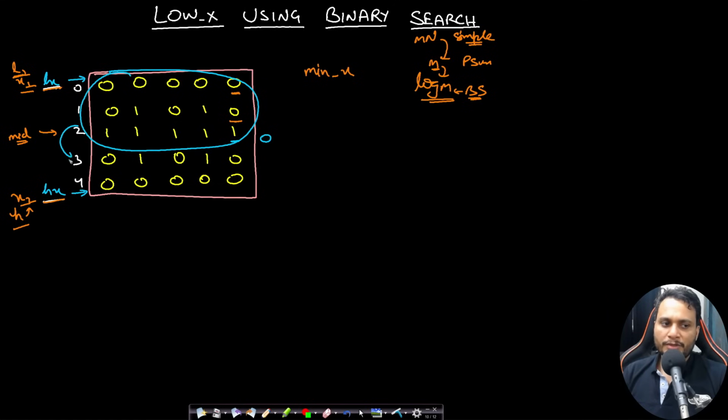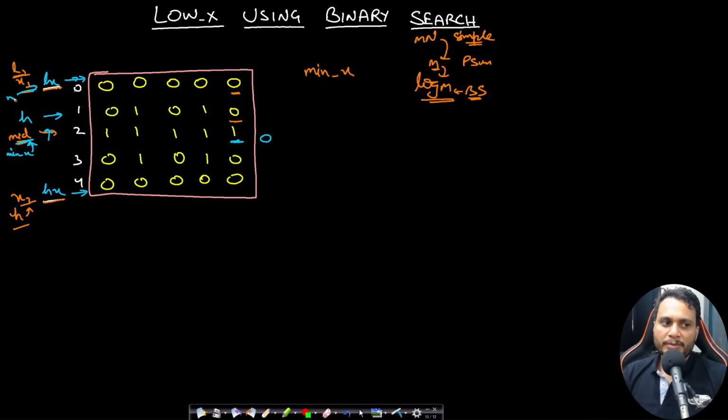It should go on the lower side. But since in this case the prefix sum here will be greater than 0, that means there are ones, so your upper slice must go up. So your upper slice min x will be defined with this mid value, and your high value will become mid minus 1, and your search region will be in between 0 and 1.